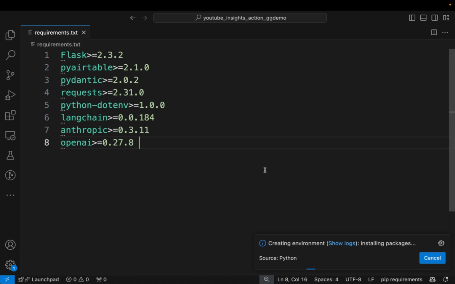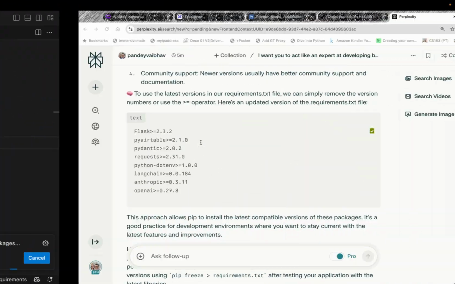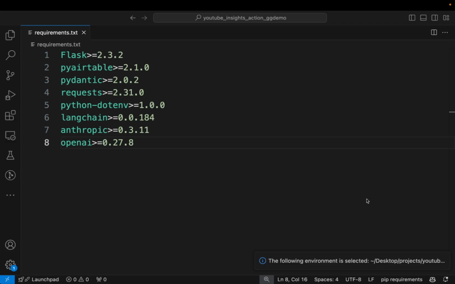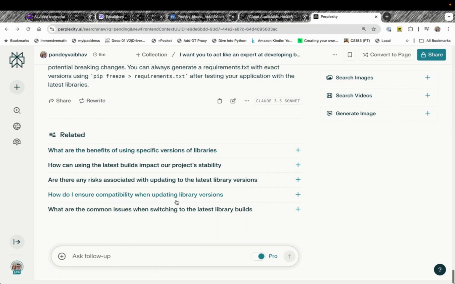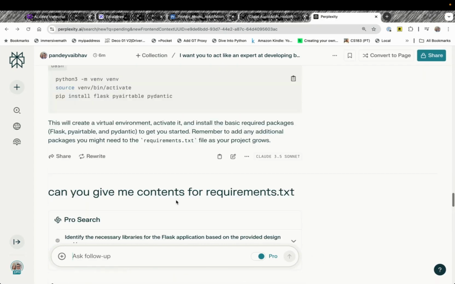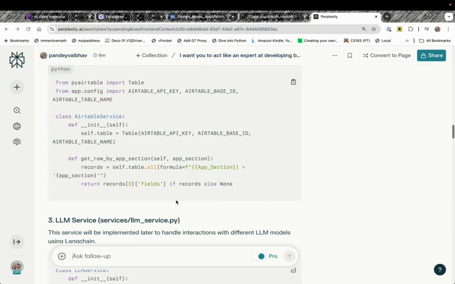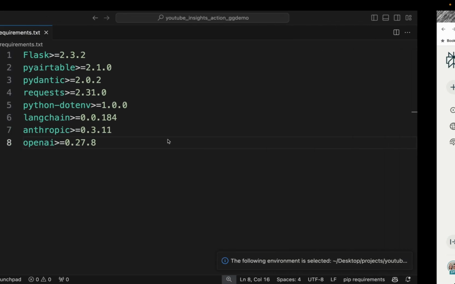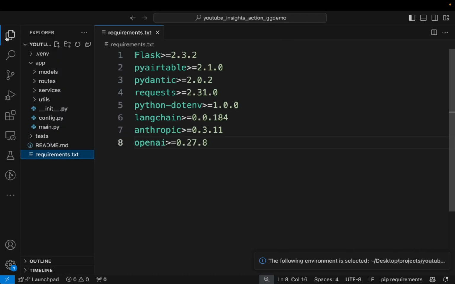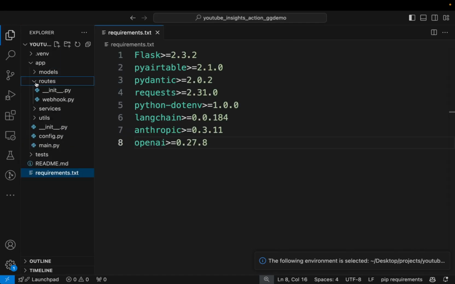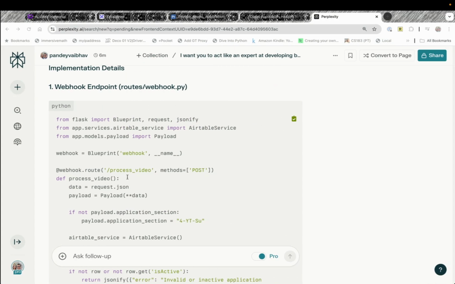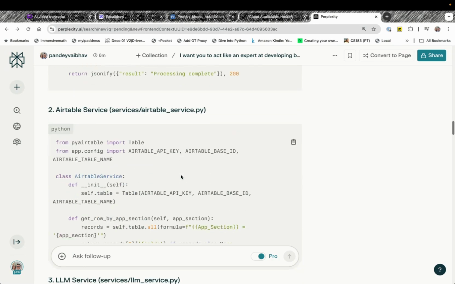While it is creating the environment for me, what we'll do is we'll come back quickly to our Perplexity, right? So my things are done. Now I'm just going to start copy pasting the code it gave me earlier. So from Flask, import this. This is my webhook.py. So is there a folder called routes? Yes, there is. Is there a webhook.py? Just come here, pick, do Control Shift, Control V, right?